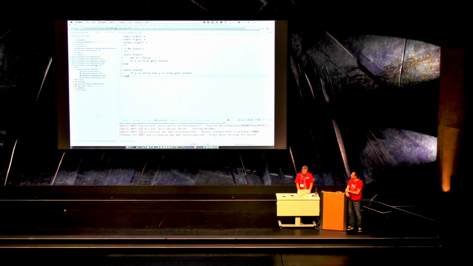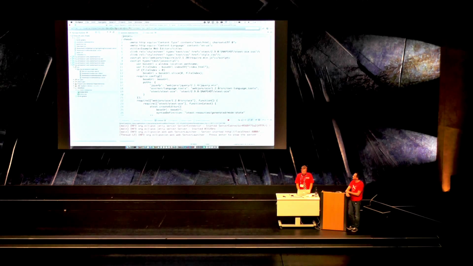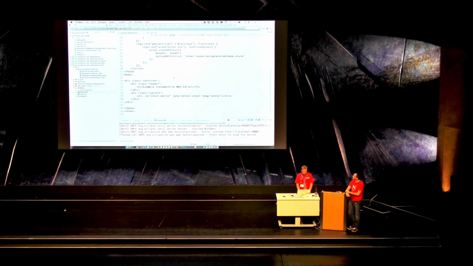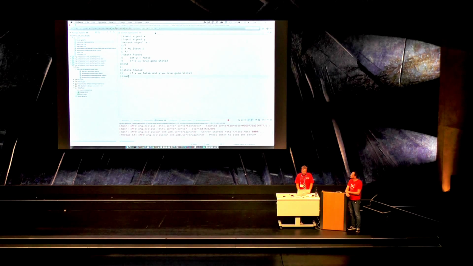So let's get back to our example. When we have a deeper look into the web project, you will notice, beside the classes that are already mentioned, there is a web root. And not really surprising, there is an example page that we want to use. You can see that in this case, we're using ACE. And the only thing that we did is establish a div with the ID xtext-editor. And with that, we're good to go with that example to have the editor in place.